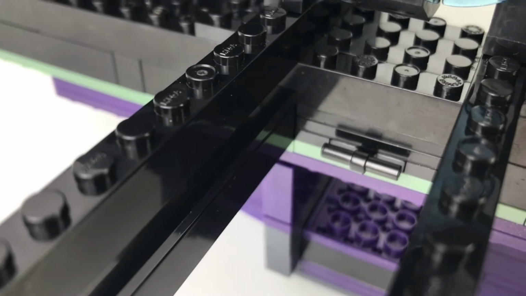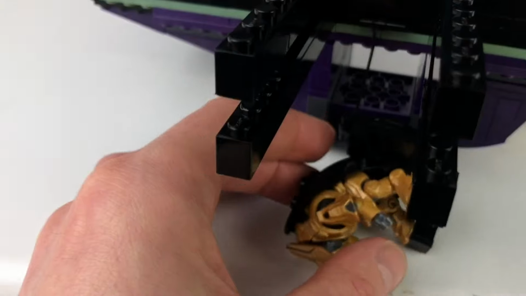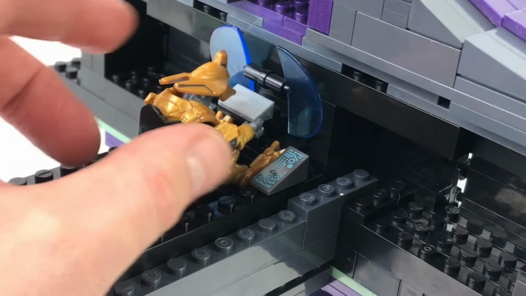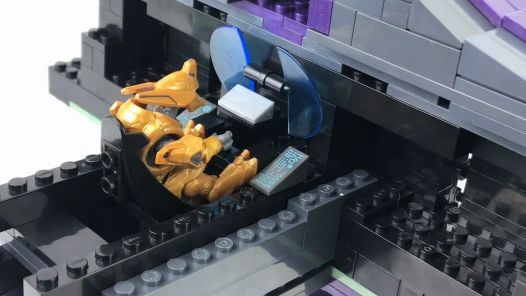So once it was attached to a piece I incorporated into the back of the main build, you can pull the seat back to potentially put your figure in it, and then when you let it go, it just springs forward and glides in underneath that cockpit display. Wow, that's how it's supposed to work. It needs a bit of fine-tuning.